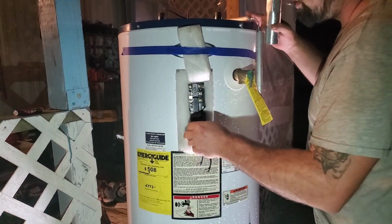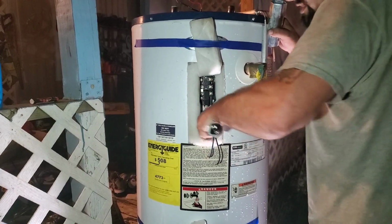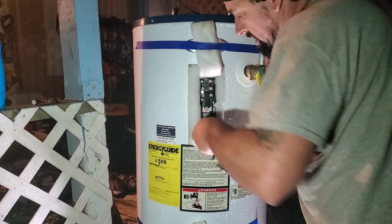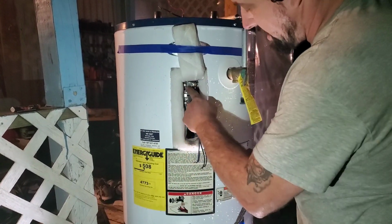Now, to replace the anode, you really, this is swollen. It doesn't want to come out. There's all the corrosion on it. Is this a double? No, it's just, this is our bad one. Our one that tested bad, and now I know why. This one has gotten bent. It overheated, which tells me I might have an issue with my thermostat.